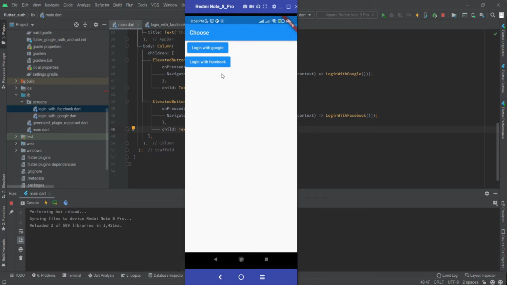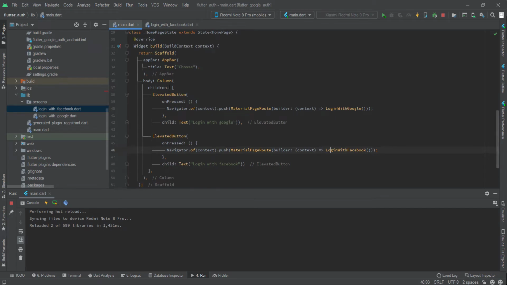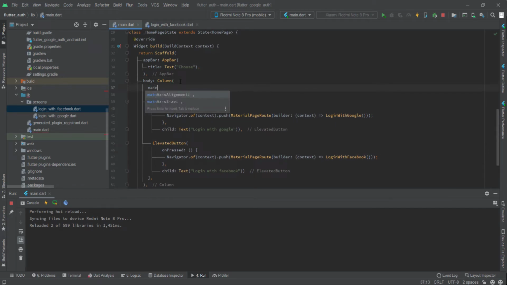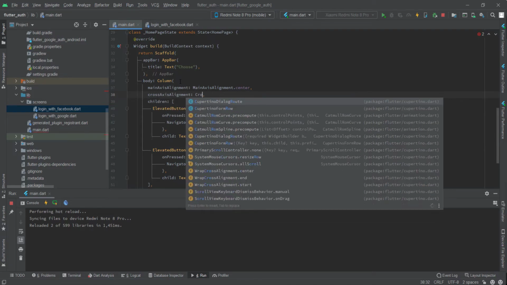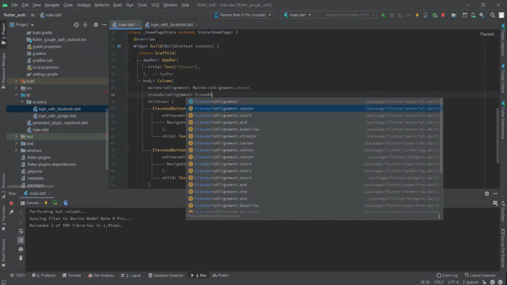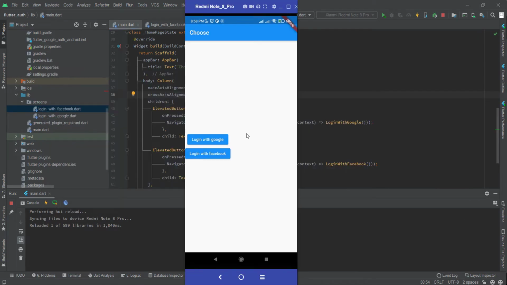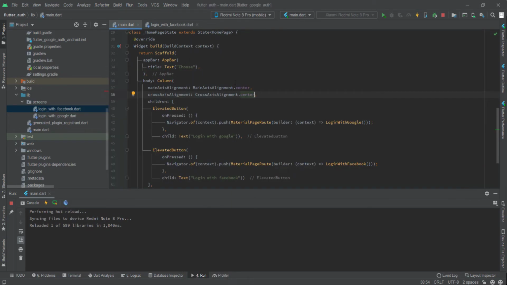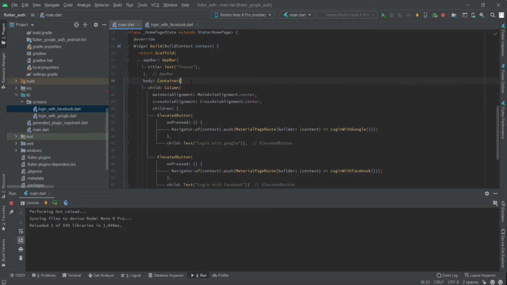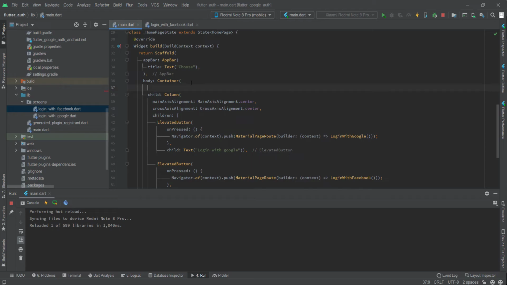Yeah, good. Now we need to set center cross axis alignment as well, to center, and hot reload. One more thing, we need to define this in a container, because a column takes only the width it requires.